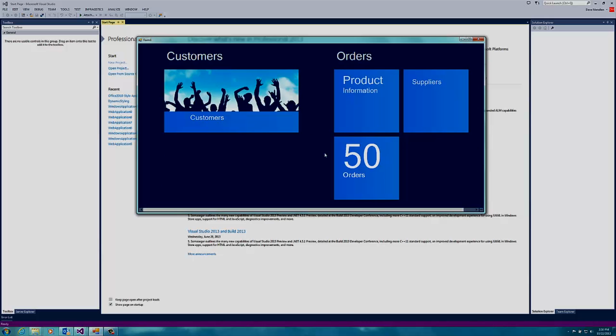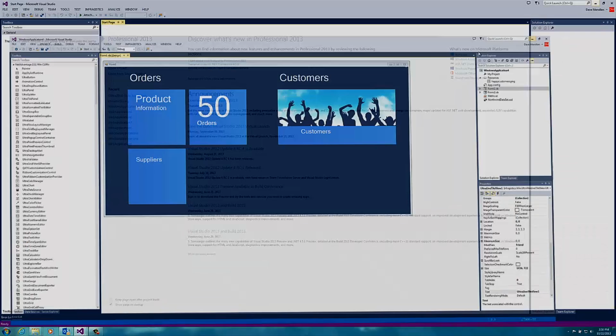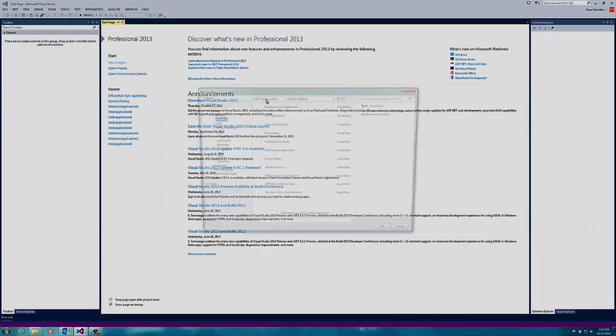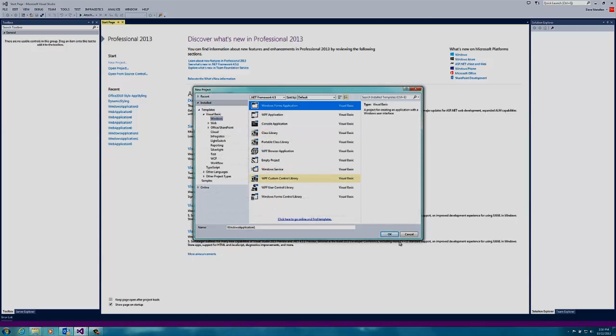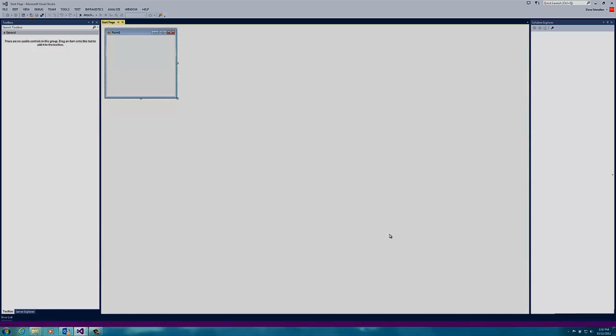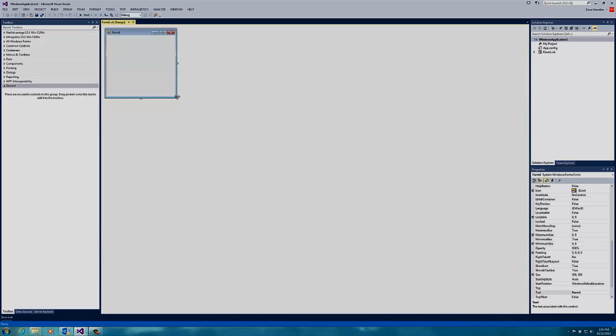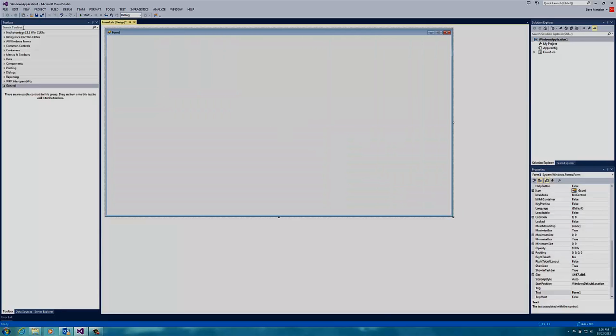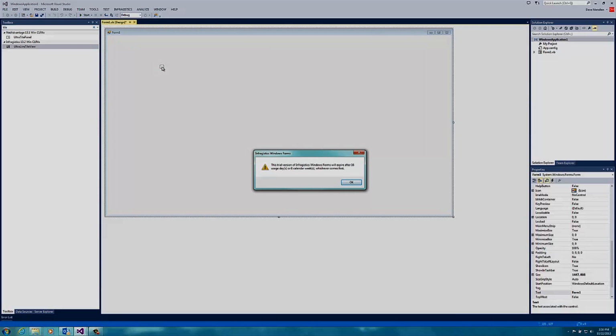Let me show you. I'll jump over to Visual Studio and create a new project. This is a Windows Forms application, so I will select a default name, create a bigger form, and use the Ultra Live Tile View that I typed in the toolbox. I'm using Visual Studio 2013, so finding the controls is easy. I'll drag and drop this over, and I get a message that tells me I'm using the trial version, just like you are.